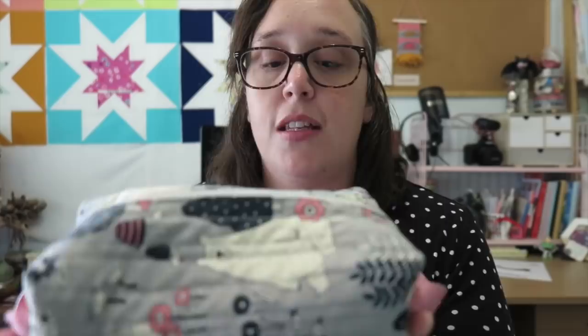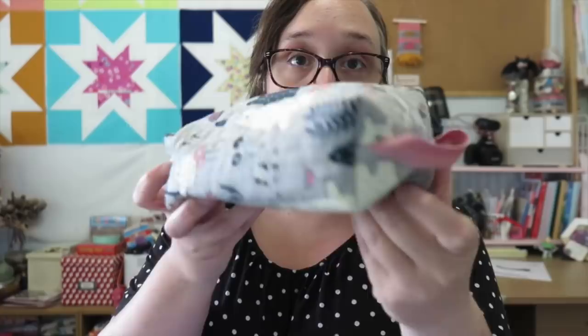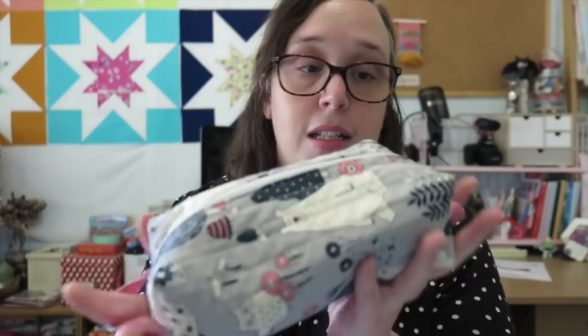Do you like the little pouch I made for all of my sewing accessories? I don't know whether I showed you this before, whether I did an Instagram or something, but I did a little boxy pouch. I have a tutorial for this if you'd like to see it. I will link it somewhere, either on the screen or down below, possibly both. For the one that I made, I actually put little loops on the ends.